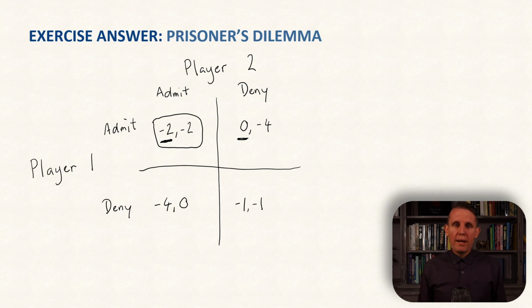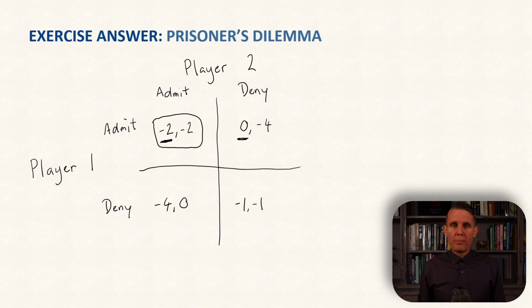In a normal form game, there are a few important concepts that we need to know about. First of all, there's a set of players. There's only 2 players in this game, the 2 prisoners, but in other games there can be more than 2 players. There's also an action profile, where each agent has a set of actions that are available to them. In this case, they both have the same actions, they can either admit or deny. Again, we can have multiple actions rather than just 2, and the 2 players can have different actions to each other.